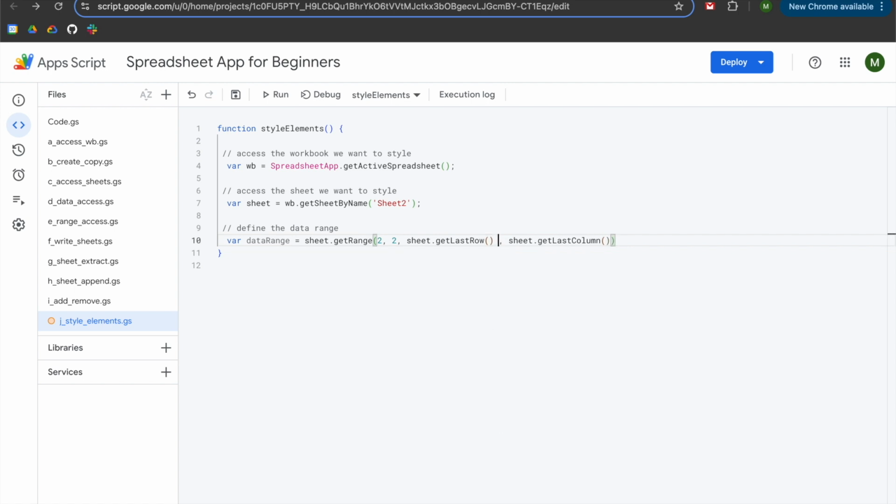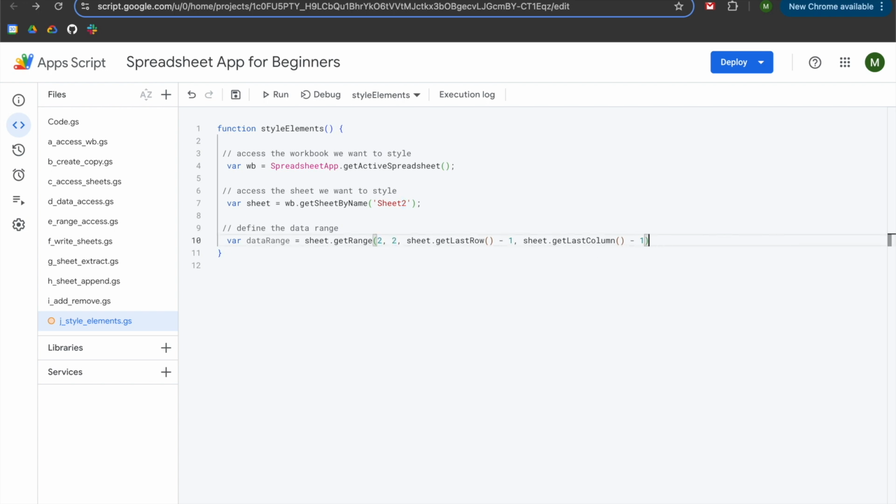We're going to hit space. We are going to subtract 1 from sheet.getLastRow, and we are going to do the same for the column. That way, when we return the last row number, we are compensating for the null row in row 1. So we are subtracting 1 because we don't want that null, and we are compensating for the null column of number 2, and therefore getting a transformed number to accurately reference our data range.